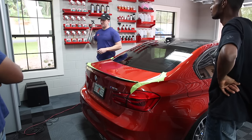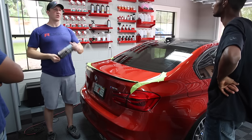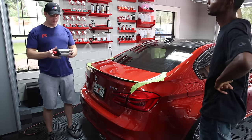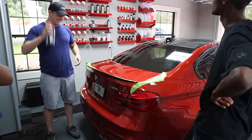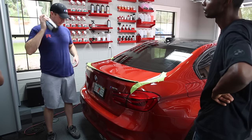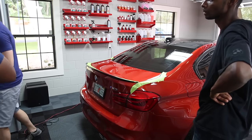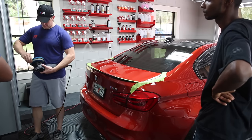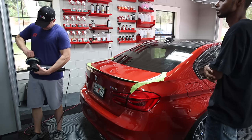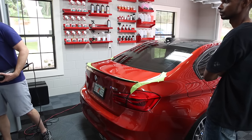I like Menzerna polishes. You can use Meguiar's, you can use Sonax. Sonax and Menzerna, I think, are the two best polishes. Yeah, I think I got some of that stuff with a kit. Yep, probably. If you have Powerlock, then you probably have this. What we're going to do is I'm going to use the big polisher. Those have a good lock on them. Yeah, that's a good and a bad thing.